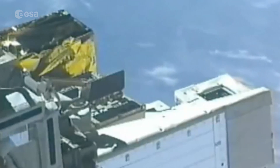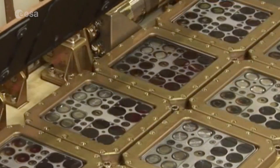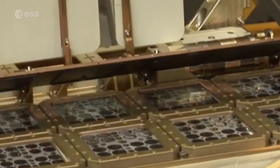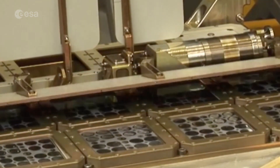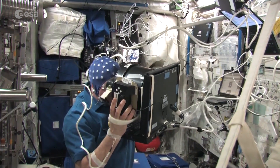This research could be crucial in developing food production systems for long-duration space missions. Another series of experiments have tested the resilience of several life forms when exposed to the vacuum of space for a prolonged period of time. However, one of the most commonly tested subjects on Columbus are the astronauts themselves.